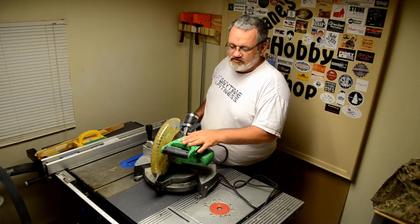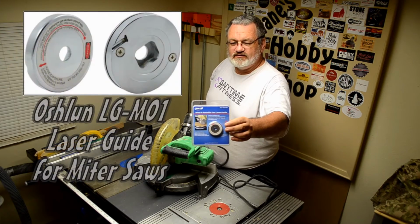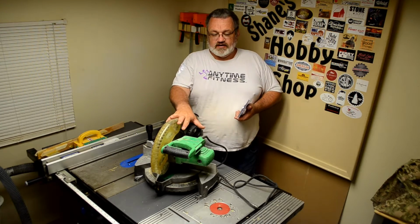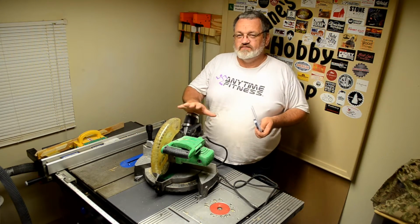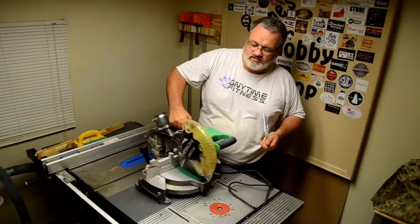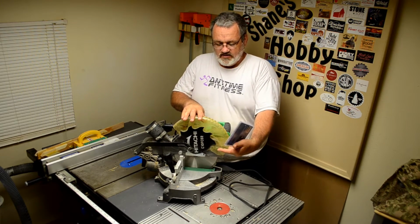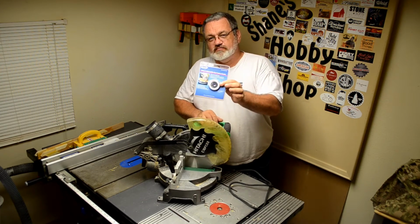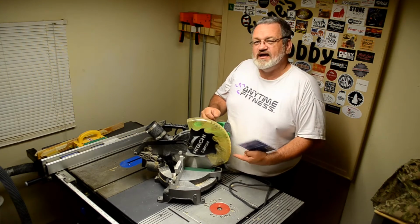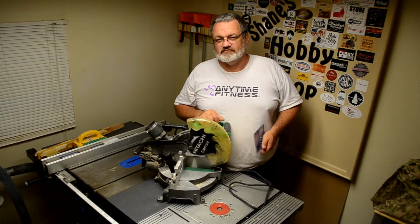Well, hi. What I'm going to do is a little update to this miter saw real quick. What I got is a little laser light for the miter saw. Now, this is made just for a miter saw, but they do have other ones made for radial arm saws. But it's basically the same thing. All it is, your little guard on the side of your blade here, you've got to undo all of this, take the flange off of your blade, and this replaces it. And the laser light will come on when the blade starts spinning, and that'll help you line up your cuts. Alright, so let's go ahead and just put this on really quick, and then let's get back to the project.